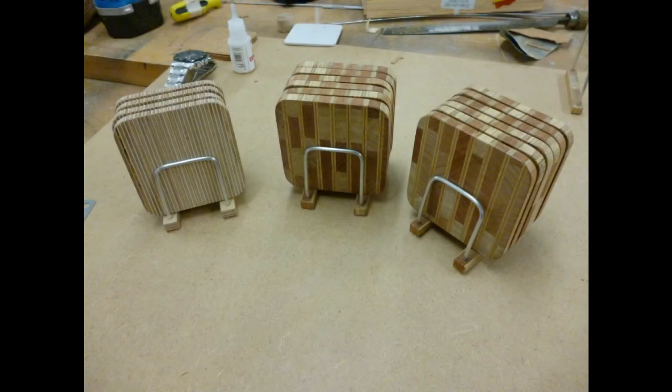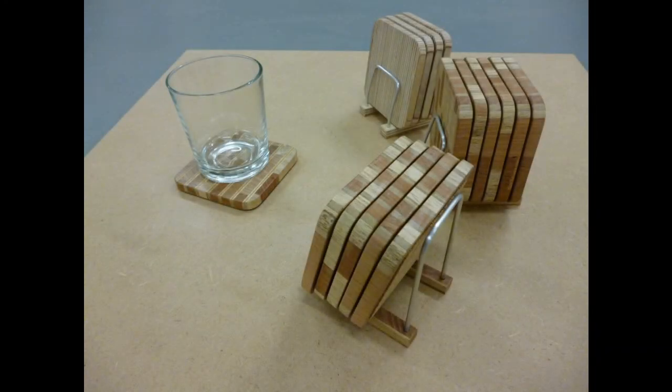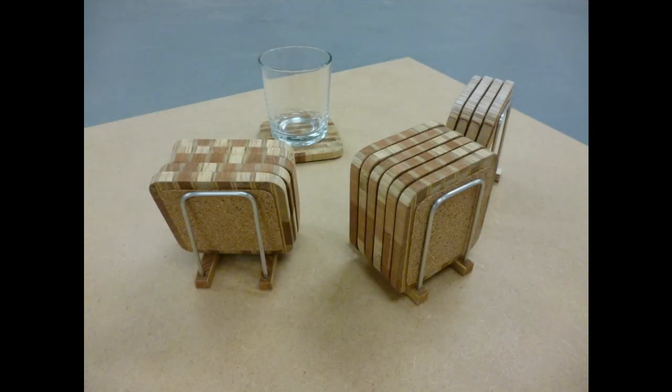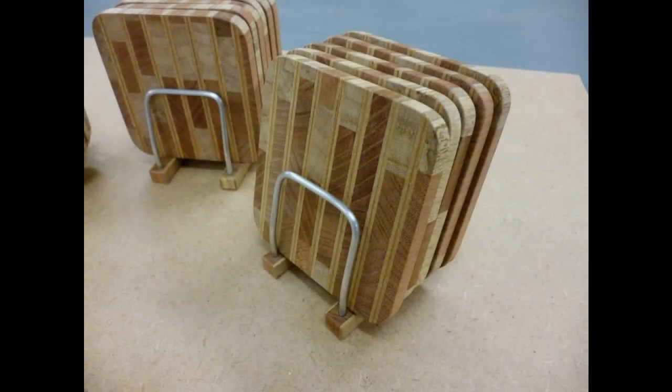The laminated scrap wood coasters are now fully completed. These are a very good project to use up leftover odds and ends of wood and can create stunning results. These coasters are ideal for either giving as gifts, keeping around the home, or in this case going towards a fundraising effort.